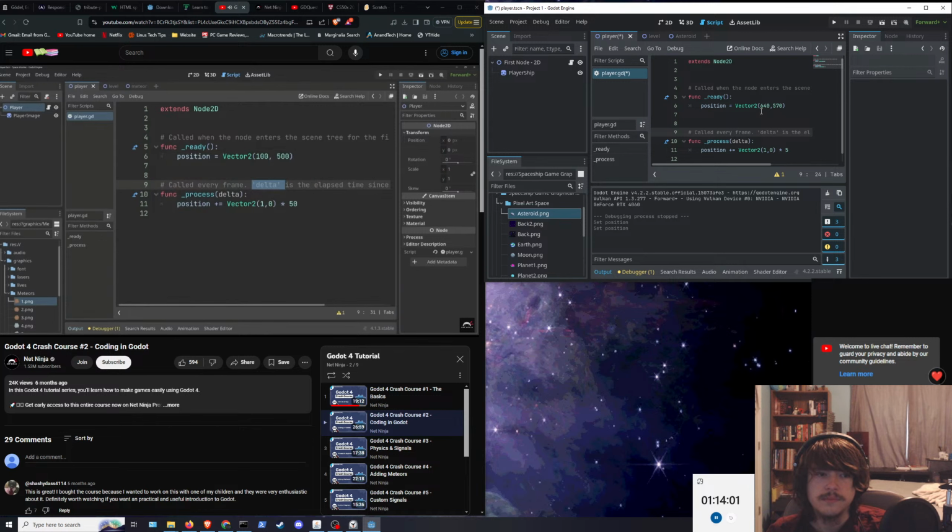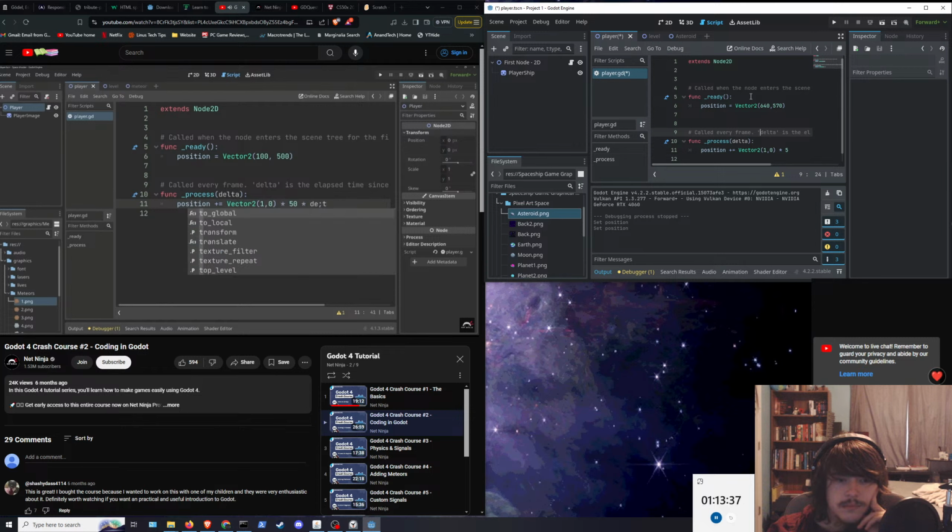Basically, the problem is that Godot is trying to run this line as fast as it can. On a fast computer, it might be able to execute this line 1,000 times. On a slow computer, it might only be able to do it 30 times. And since we're updating the position on every single frame, if your computer can run faster, it will do this operation more often per second. And to account for that, you have to add delta time. And if you spell it correctly, that will also help a lot.